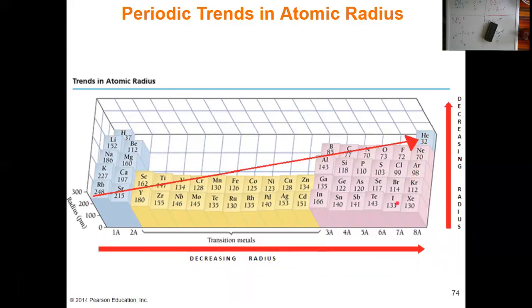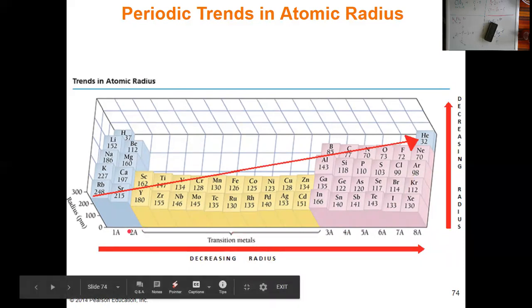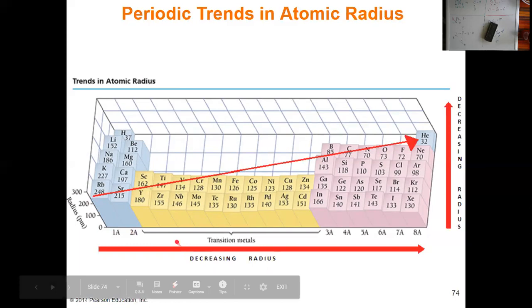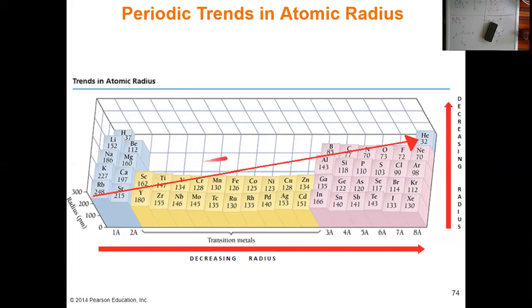Okay? That means when you set up your trend graphs with two similar axes, so both of these are decreasing values, then you can find an overall trend for that particular property that we're describing. So if I put one end of my arrow here by rubidium and trace an arrow all the way up to helium, I can say from the main group elements' point of view that I'm going to have an overall decrease in atomic radius as I move to the right and as I move up. So whenever I'm comparing two different elements, if I was wondering what the atomic radius difference between carbon and nitrogen was, I could use my little trend line to help me figure that out. If I was trying to compare phosphorus and nitrogen, I can do that as well.